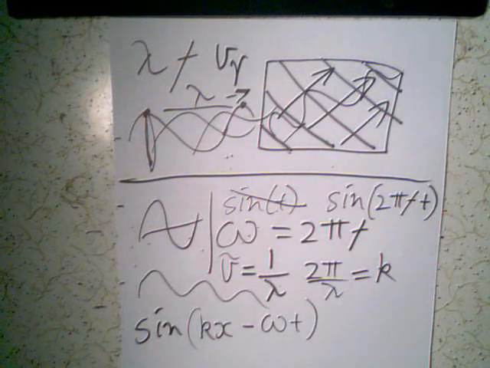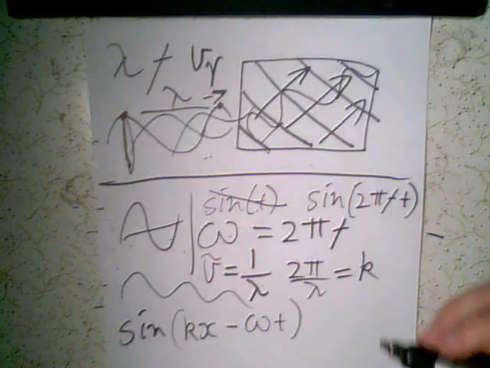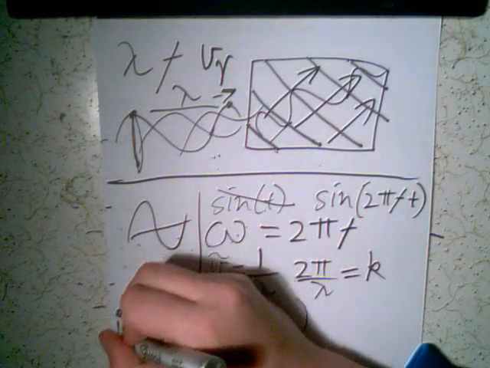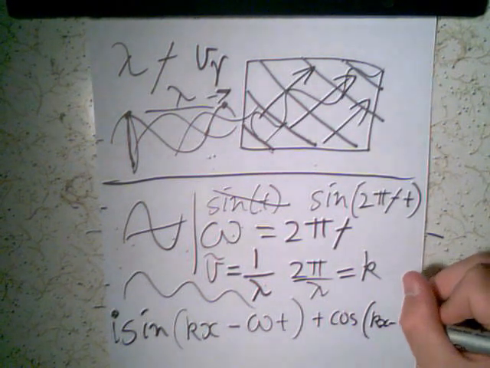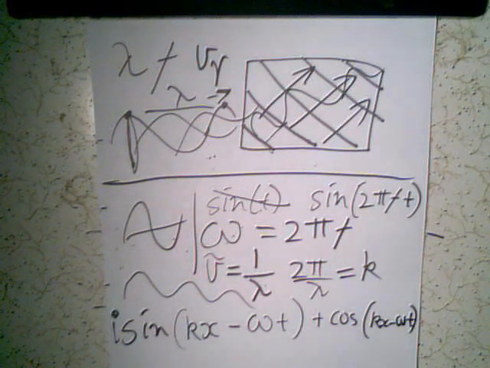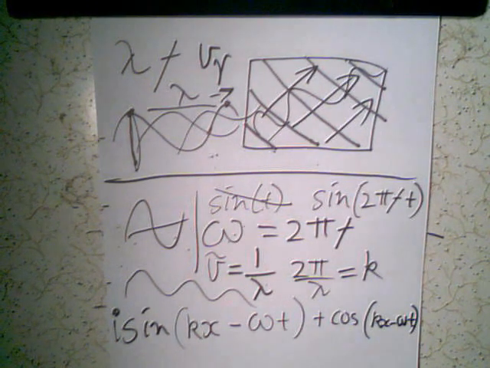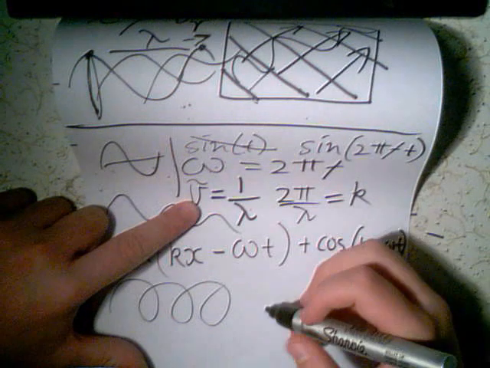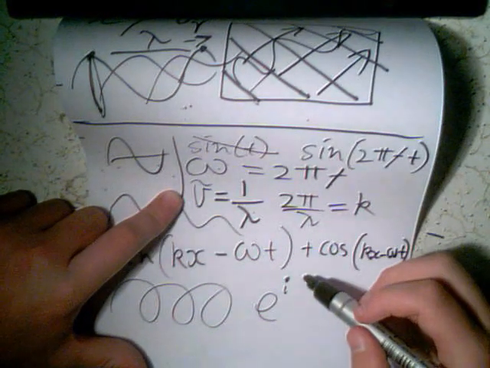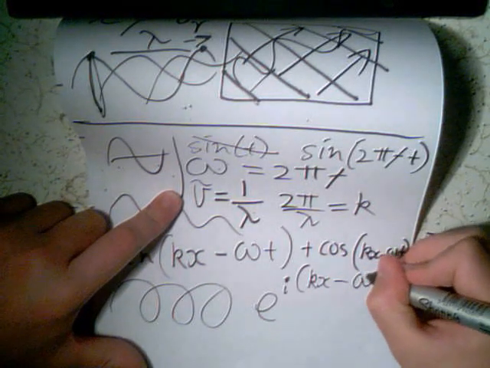What Schrodinger realized is that if you wanted to form a good wave equation, it would be better if you had a two-component wave function, or a complex one, which you could easily rotate. So what he did was, instead of a sine or a cosine, he used the sine times the imaginary number i plus the cosine of the same kx minus omega t, and together this is a complex number that rotates around in space and time, sort of like this, sort of like that. And thanks to Euler, we have a shorthand for this, e to the i, and then you put in the angle, and in this case the angle is kx minus omega t.